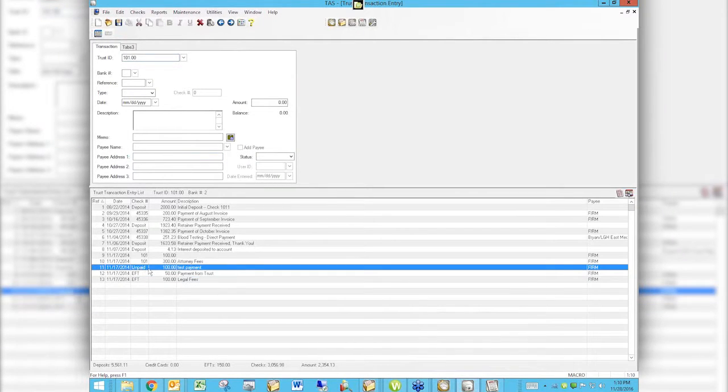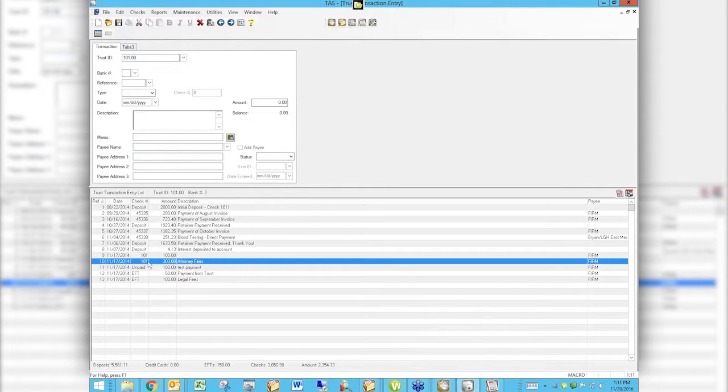Now, if I had done a check, and I had entered a check in here, and the check was still unpaid, like this one right here, that one still says unpaid. What that unpaid means is it's not been printed yet. I would not see that payment hit Tabs until this check actually prints and there's a check number here. So if I had used the firm vendor for this one, that would post over there once that was printed and the check number appeared.